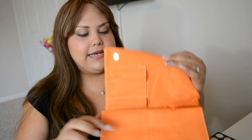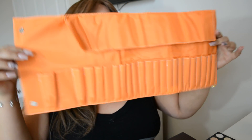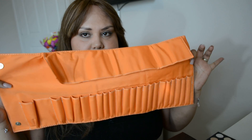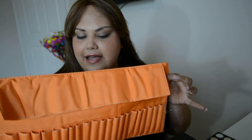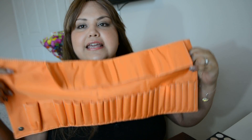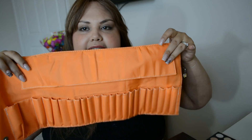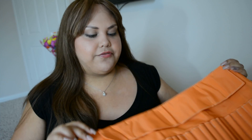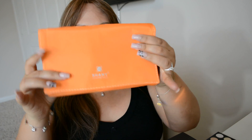The brushes come in a case like this. I took them out to place them on a jar to show you. This is very handy if you don't have something to transport your brushes. It has a little wing to protect them so they don't get messy. It folds very nicely and the material looks fine — it's not leather but it's not heavy at all, so it's great for traveling.